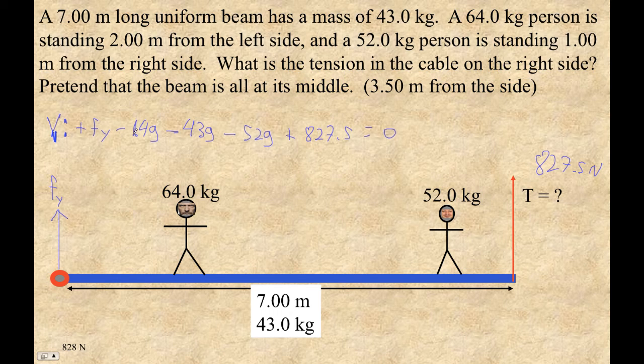Now, again, I'm doing something totally different here. I'm doing forces, just translational forces. This is the weight of that person, the weight of this person, the weight of that, I'm sorry, this is the beam, and that's a person. And we know that that force has to be 827.5. The only thing we don't know is that upward force. So let's go, let's go 64 times 9.1, plus 43 times 9.1, almost tried to divide again, times, plus 52 times. Okay, and then I'm going to go subtract the answer I just got. I think it's 732, so this guy has to be 732.2, roughly, newtons.